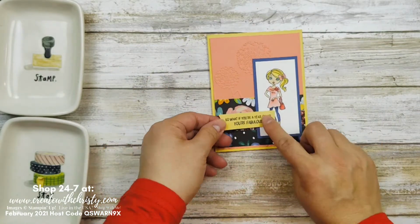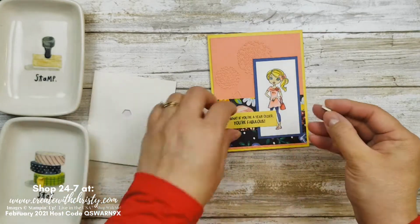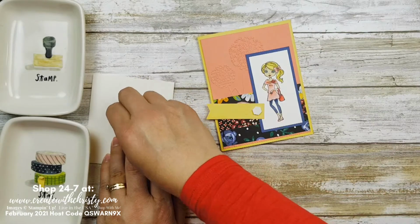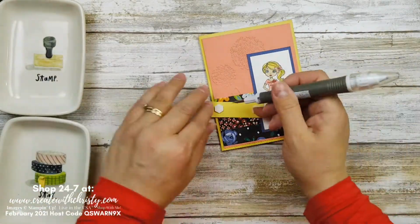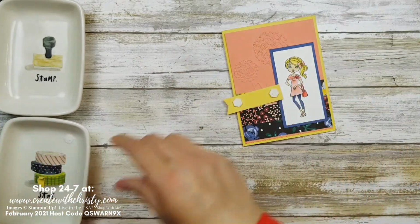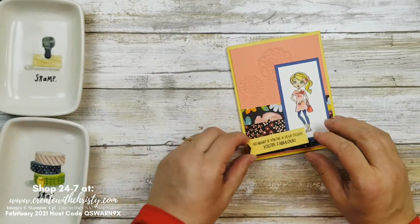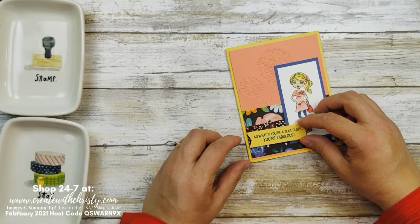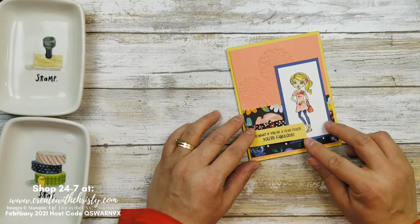Okay, and then I'm going to put this on, but I wanted to do it with dimensionals. So I will put one here and one here. Grab my Take Your Pick tool and get those little paper backings off. And I want to make sure that I'm seeing all 3 of these designer series papers. So I'm kind of put them in between, maybe up a little bit more. So I'm covering a little more of that middle one, but that's okay.